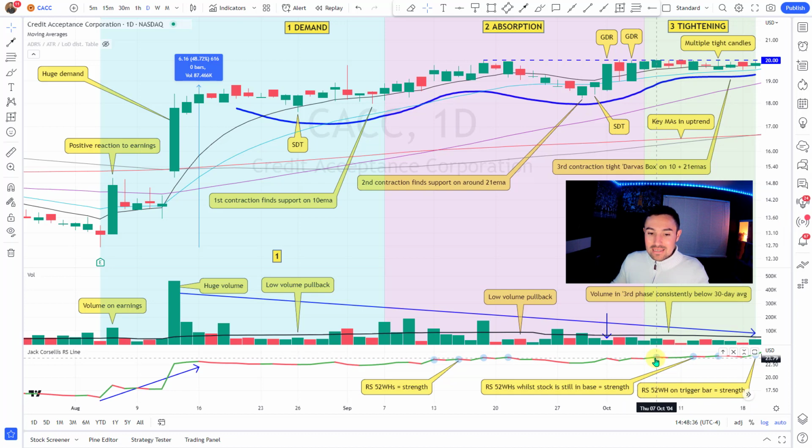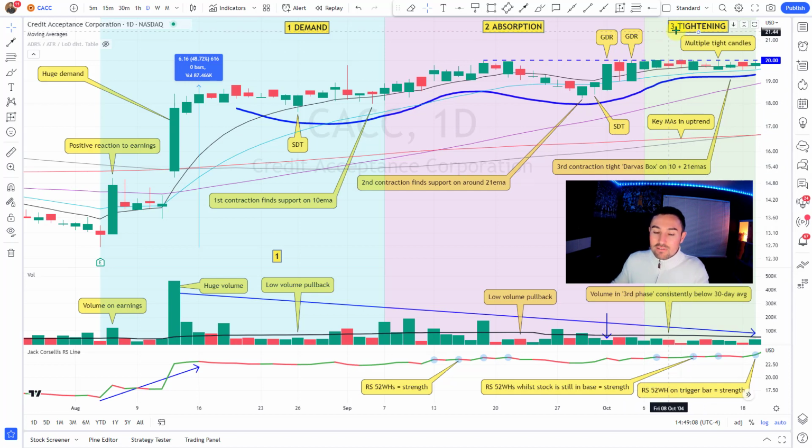The stock is hitting 52-week highs while it's still in this third tightening phase. So you've seen it in the second phase, you're then seeing it in the third phase. The stock's hitting 52-week highs. It's yelling at you. It is so strong here. I cannot stress this enough. So you have extreme tightness in price with volume consistently below the 30-bar average, and the stock is hitting 52-week highs in the pivot point as the line of least resistance is forming, as that path of least resistance is forming, if you like.